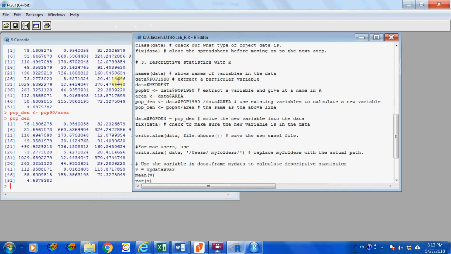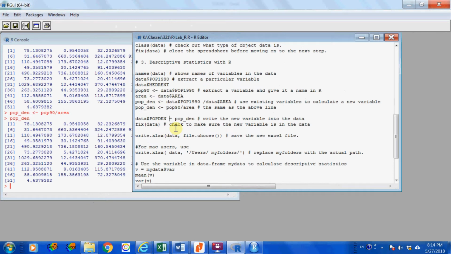Now, if you also want to add this newly calculated variable into the spreadsheet as a new variable, we can do that. Let's give it a new name. Let's simply call it capitalized pop then, because all the variables within the data frame in R are capitalized.